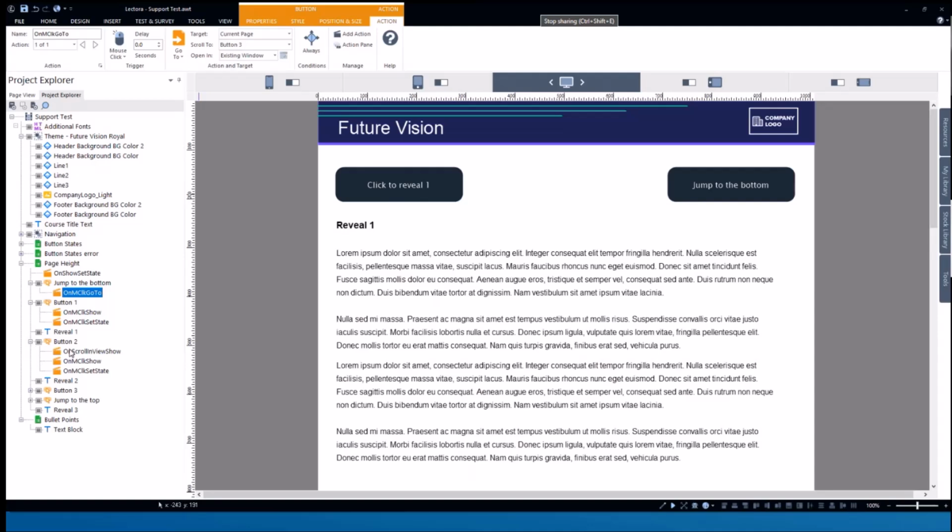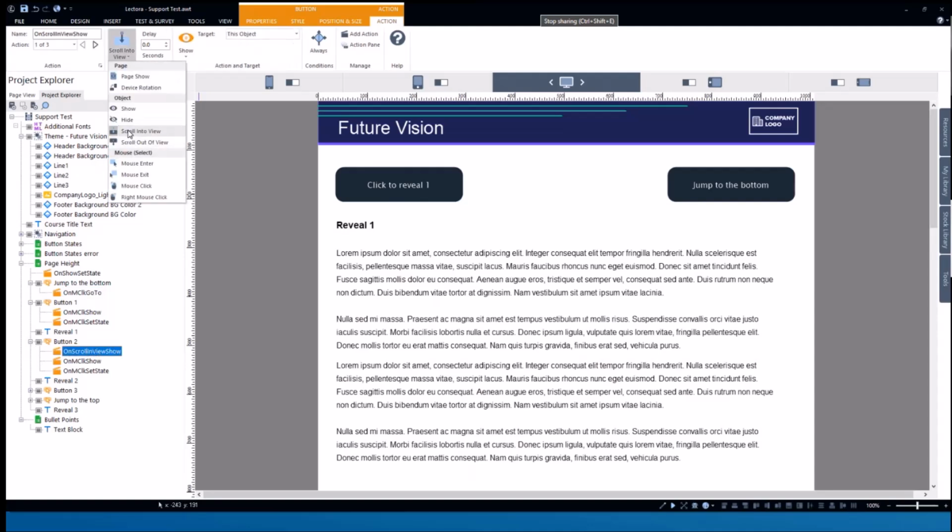On these buttons here, I've also got actions. So on scroll, this is my scroll version. You can also have something happen when it scrolls out of view as well. So if you want to do the reverse, you can have things moving off the screen.